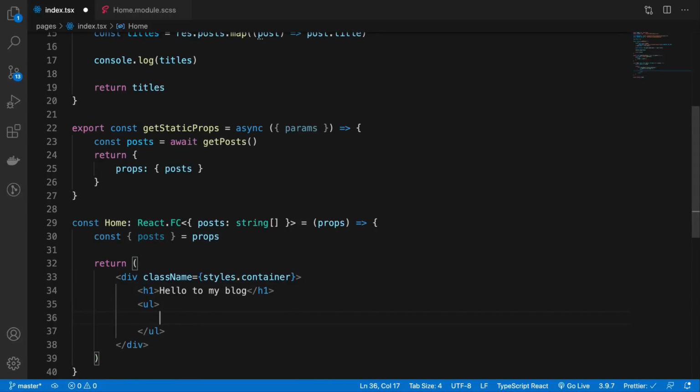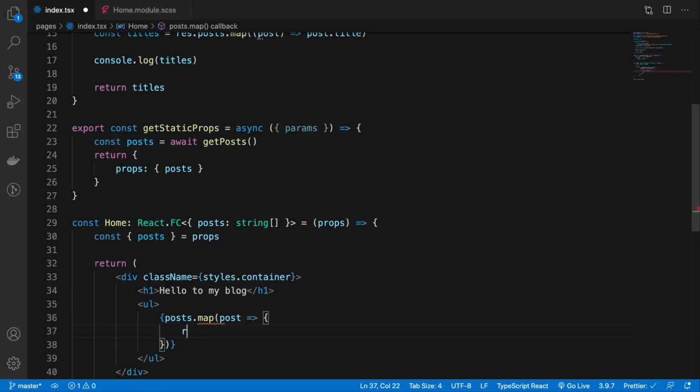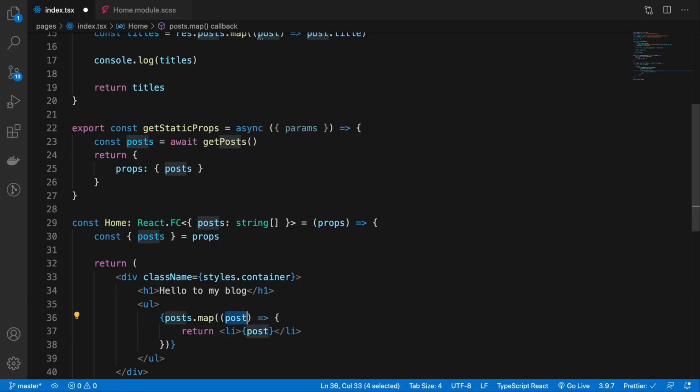We can obviously improve that, but I'm going to say post.map, post, return li, inside a post, right? And just to give it a key, we can have an index here because we'll not be sorting or reordering it right now, so that's fine.